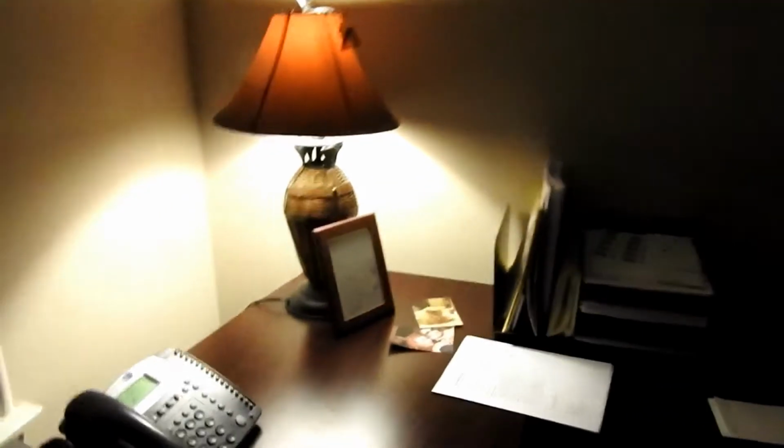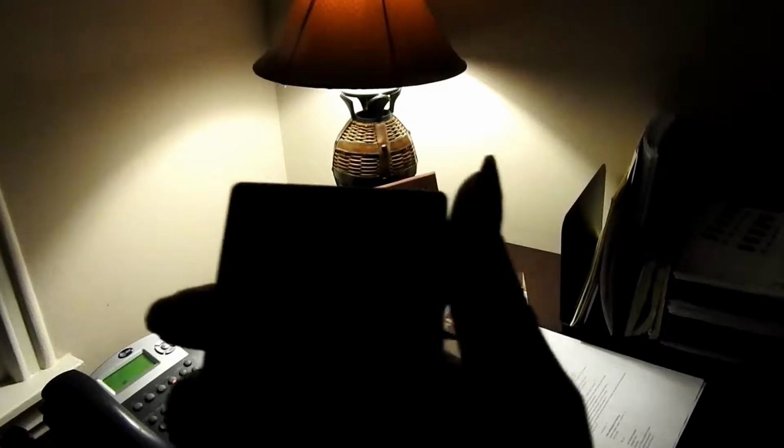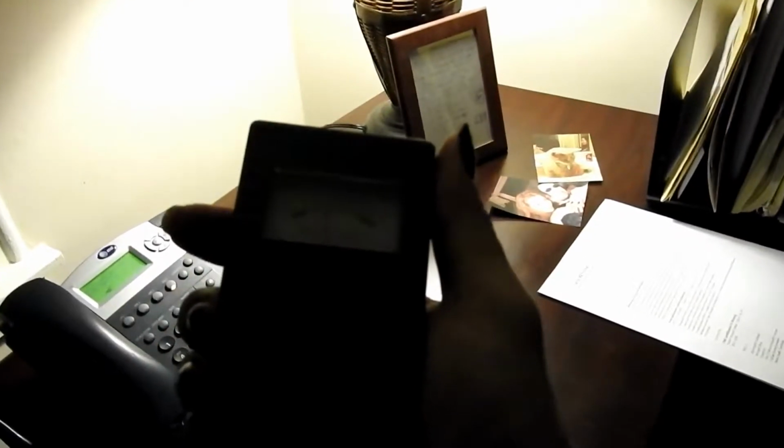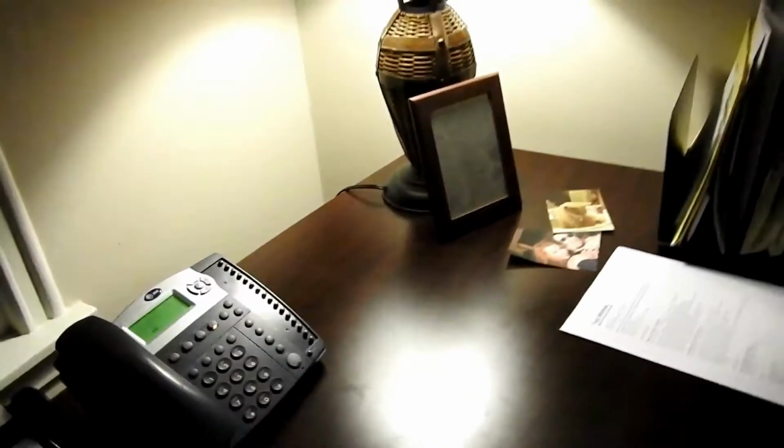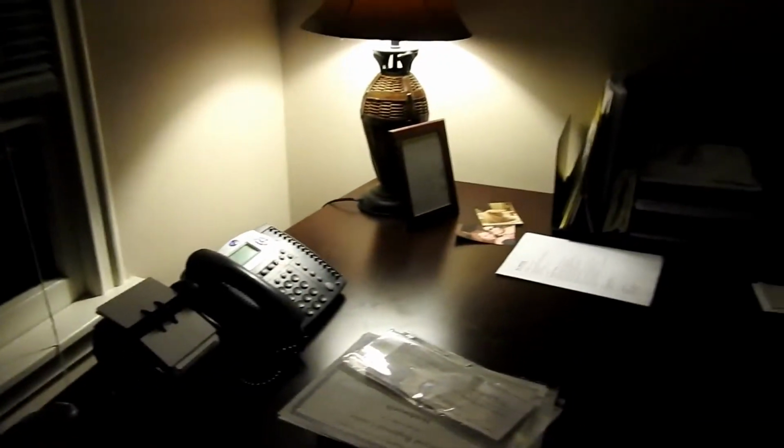You got about an 8 or 9. You've got the PC running. 2 PCs are running. You were about 8 or 9. And you got about a 3. This is the lowest reading I've gotten. Oh, look, the needle's moving on its own. It just went down to like a 2, a 3, a 5, back down to a 4. And I didn't even move.